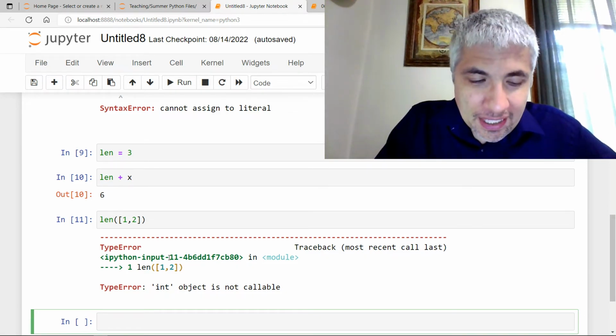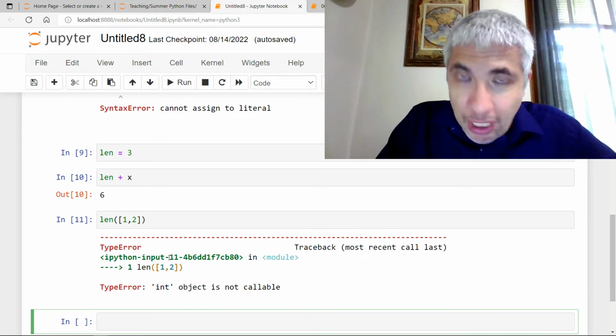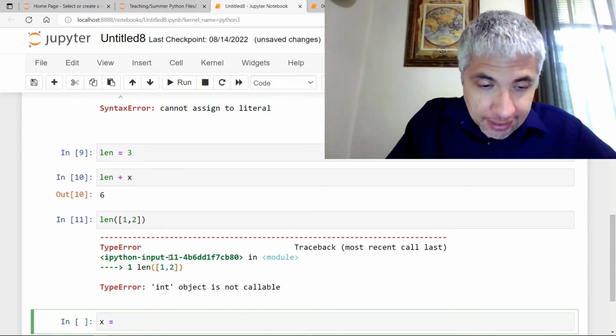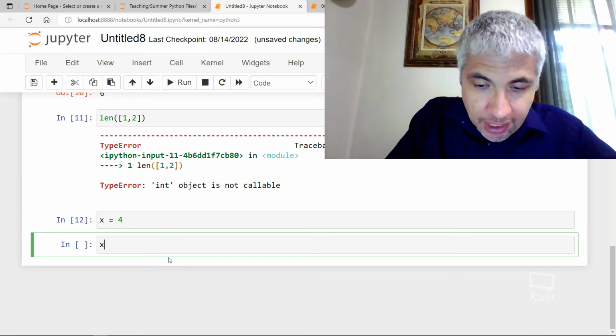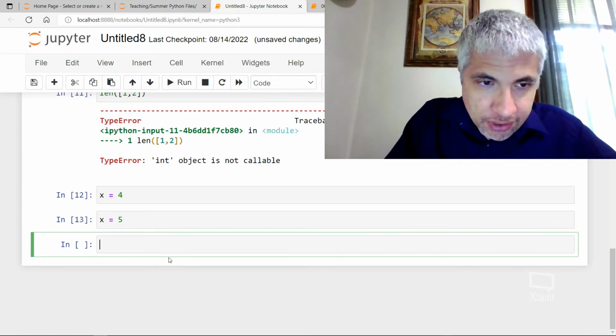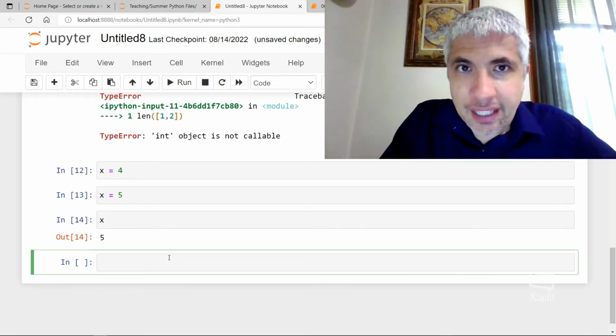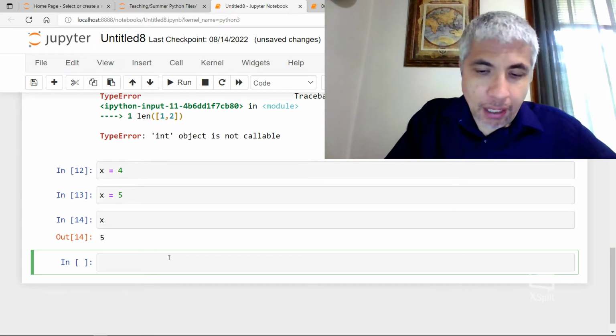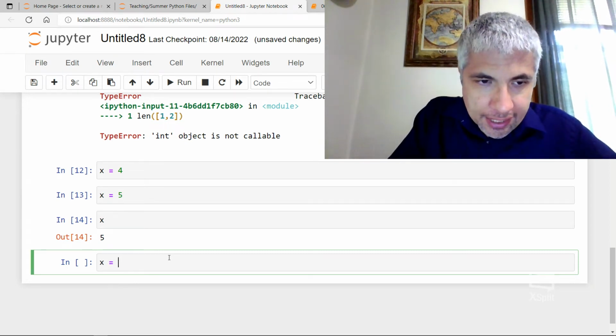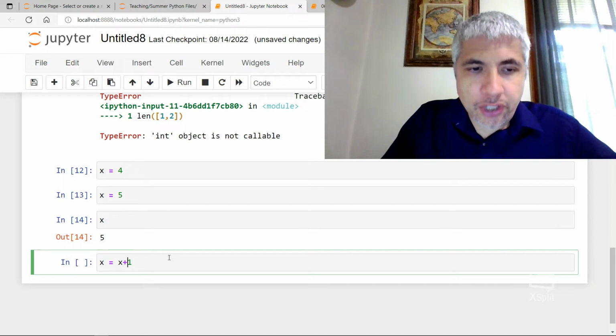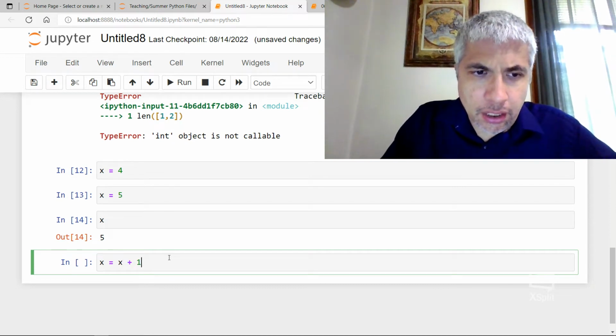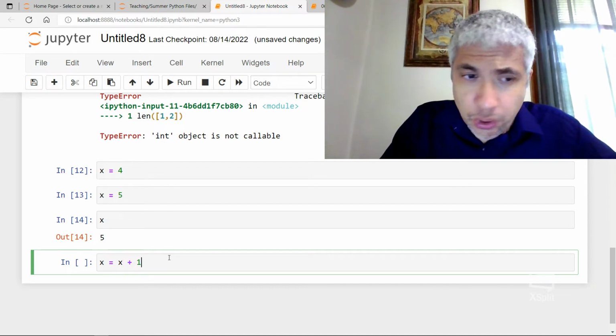Okay. We can rewrite over variables though. Like, let's say I do x equals 4, and then I do x equals 5, and I ask it what x is. x is now 5. As a matter of fact, we can actually include x here on the right. So let's try to think about what this is going to do here. I have x is equal to x plus 1.